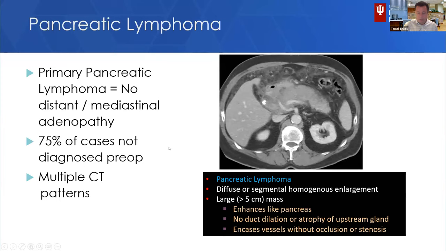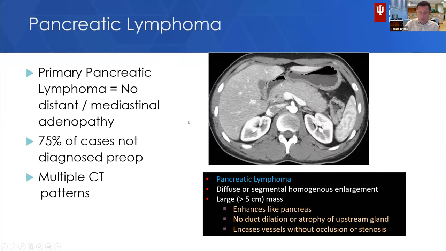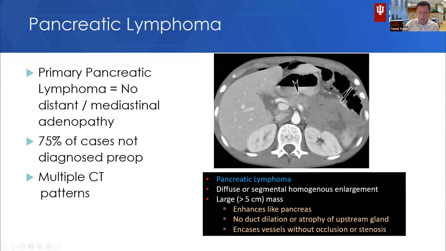So here's an interesting case, this time pancreatic lymphoma, primary pancreatic lymphoma. It is unusual and also not that easy to detect. It can appear with multiple different features. It can be a diffusely enhancing and edematous gland, which may be difficult to detect or to say that this is definitely pancreatic lymphoma. And here's another case of pancreatic lymphoma. This time it doesn't show any inflammation, but diffuse enlargement of the gland is seen.